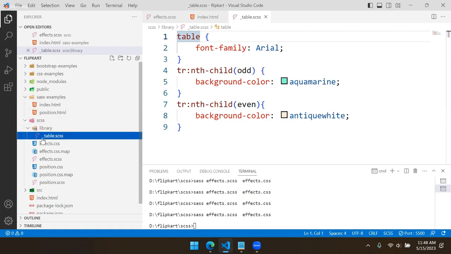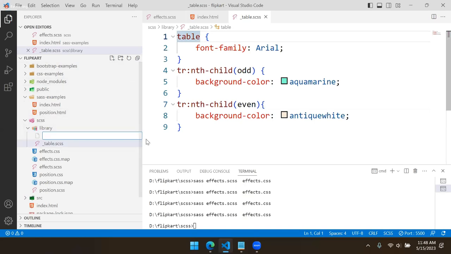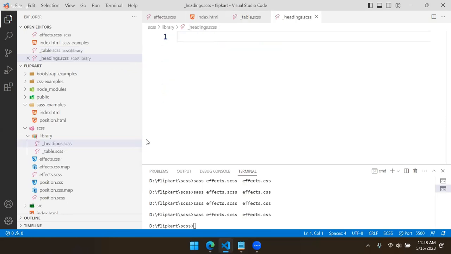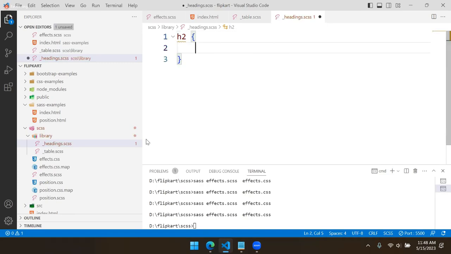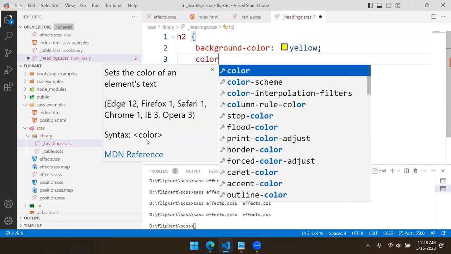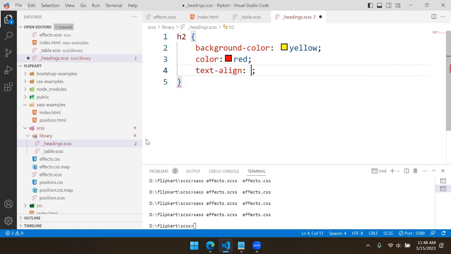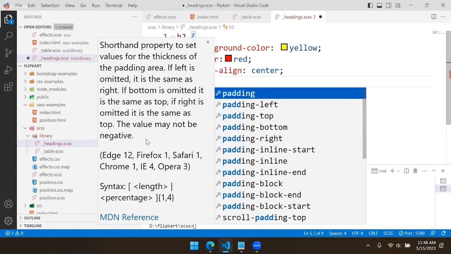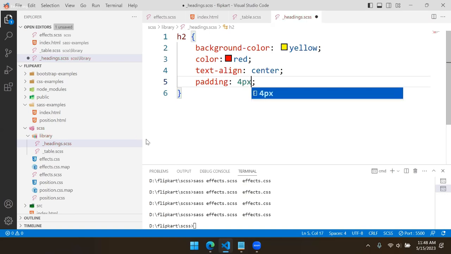Next, I am adding one more file, _headings.scss. In that headings file, suppose we have separate heading-related effects: background color yellow, color red, text-align center, padding 4 pixels.